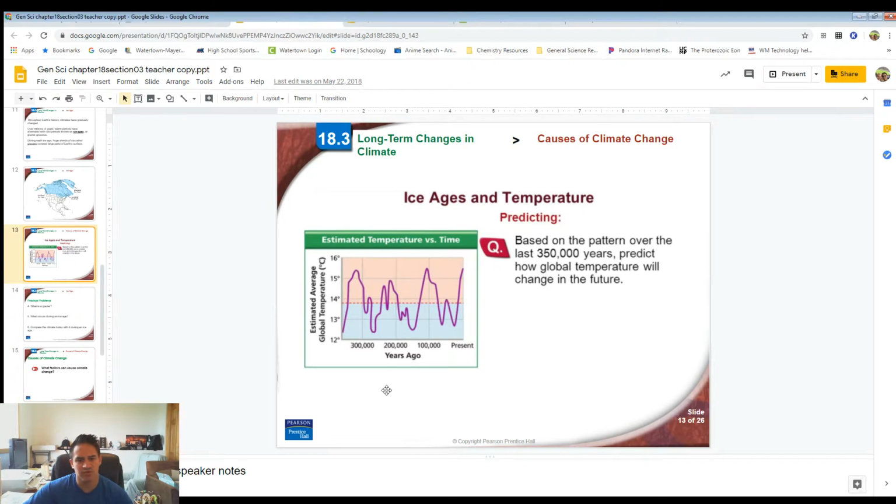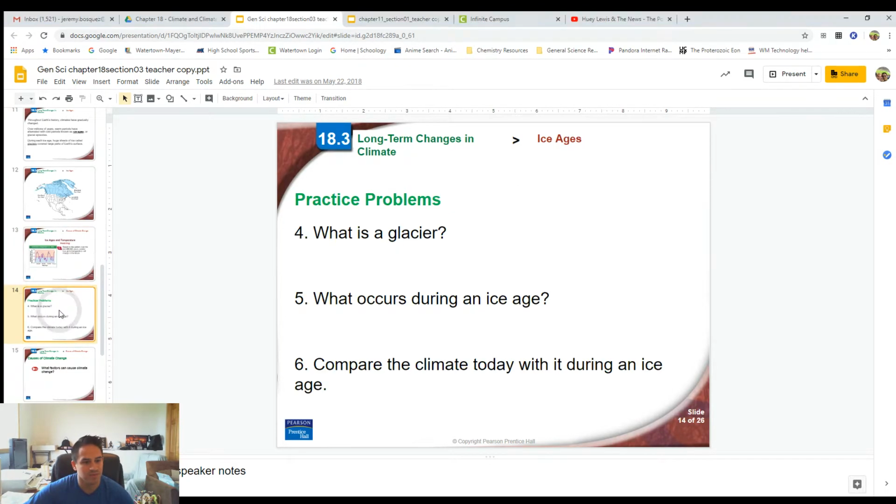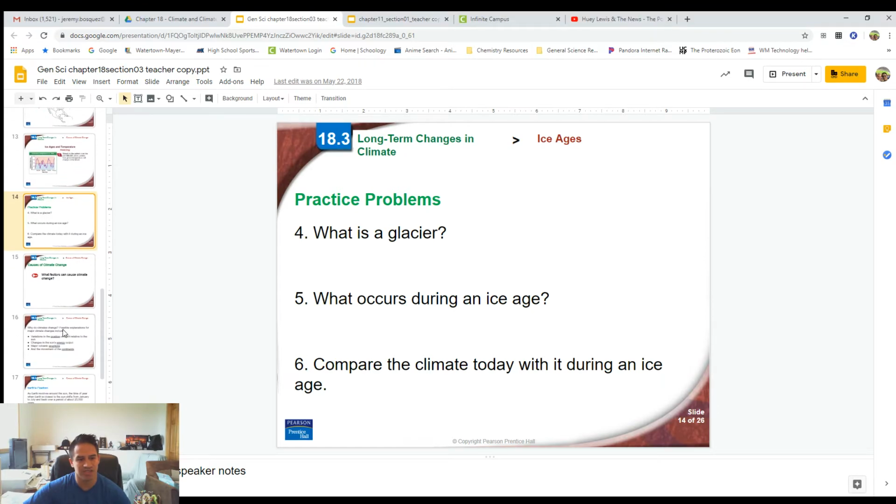So we can see there's a kind of a graph here that shows over the last few 100,000 years, there's warm temperature and cold temperature, warm temperature, cold temperature, and so this again is kind of a fluctuation that's normal. And right now currently we're in a warm period, which is one reason that many people believe that climate change isn't occurring, is because naturally Earth goes through these cycles of warm and cold and warm and cold. And so some people think we're just in a warm period right now, right? That's why temperatures are rising, but give it a few thousand years or whatever, 100 years, and temperatures will start to drop down as we start going towards the next ice age. Who knows, right? So there are, of course, pieces of evidence to suggest that is not the case.